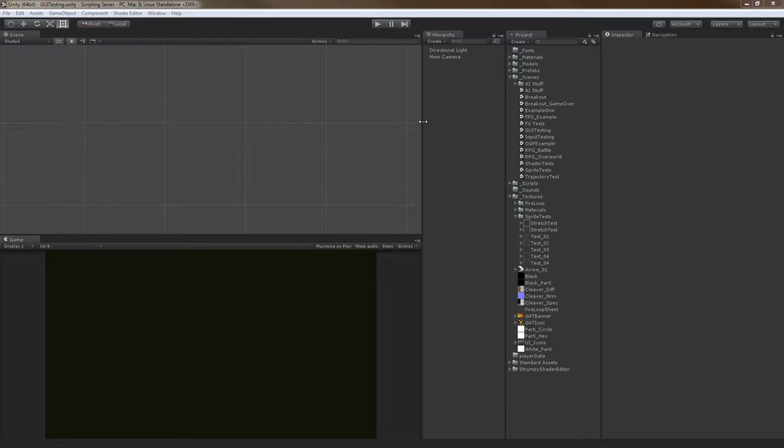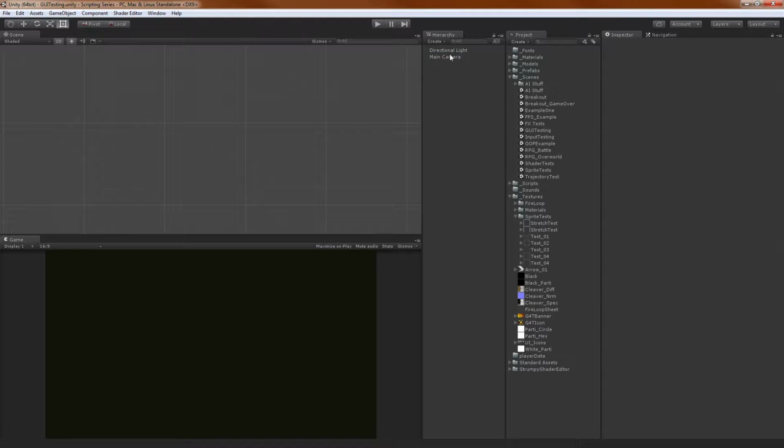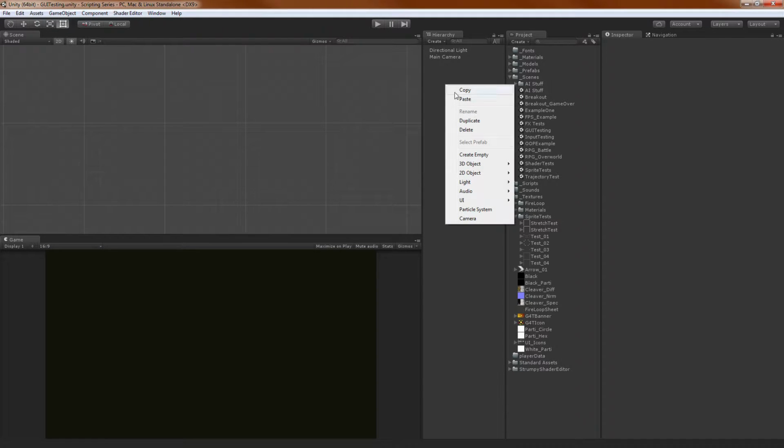Alright, so as usual, my basic scene here is just a camera set to solid color, and everything's set to 2D, and that's it. It's just an empty scene other than that. So to get started, I'm going to right click, go to UI, and put anything in here. Anything from text down to input field, I think even panel and scroll view, should create everything that we need.